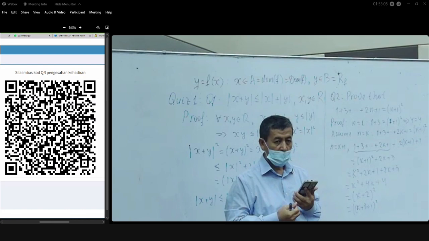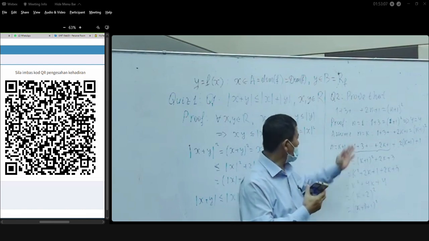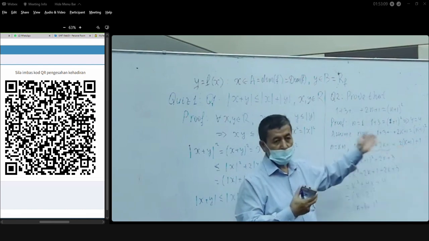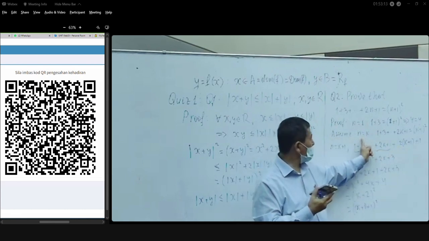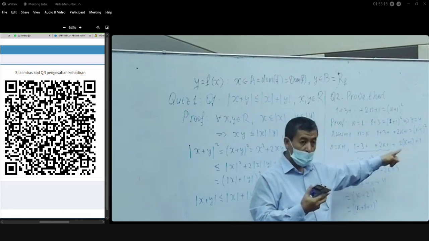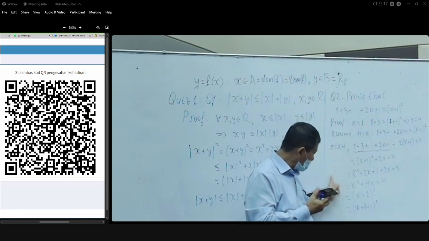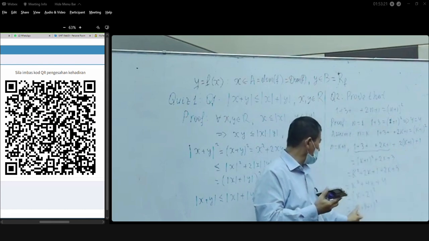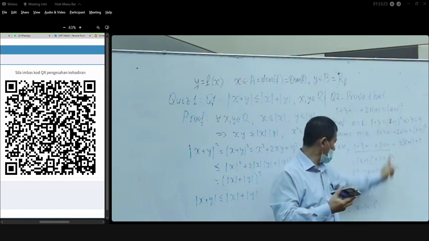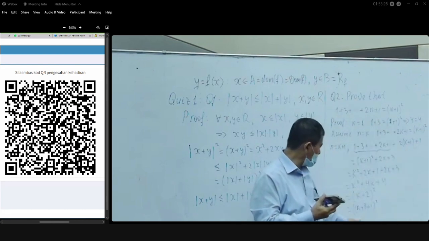Other alphabet than A, right? Yes, for example, M is also okay. For example, T is also okay. But you have to assume n equal to k is correct. And for n equal to k plus 1, you have to reach this inequality. You see? K plus 1 square. This one is the final.